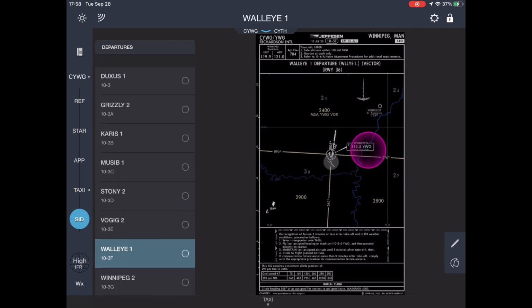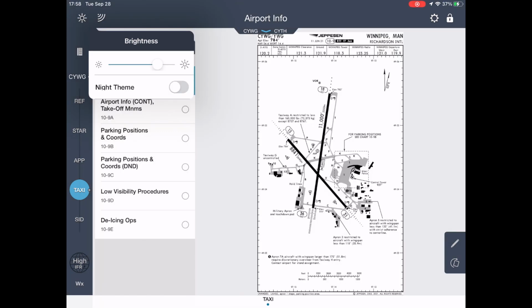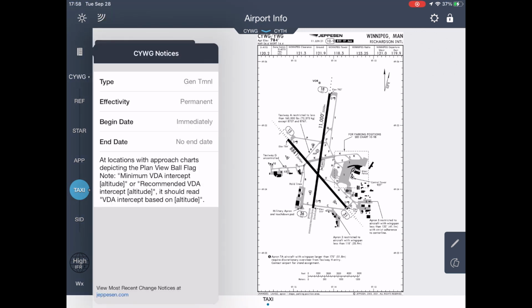And then of course you can go to the other airports that you've put onto the list. You can also switch from night theme to day theme, but normally I just keep it on dark.